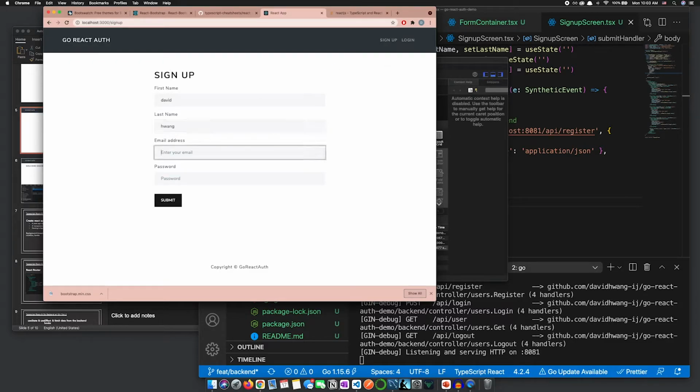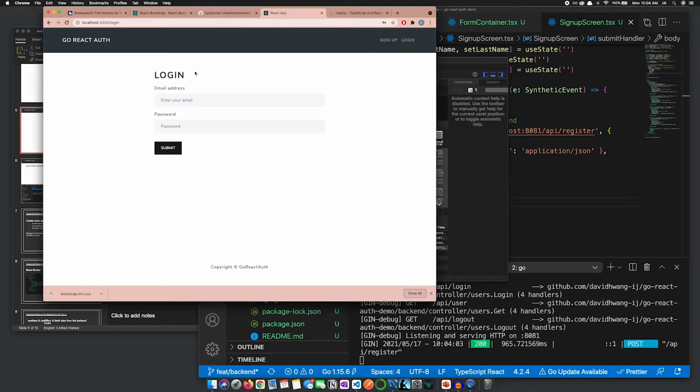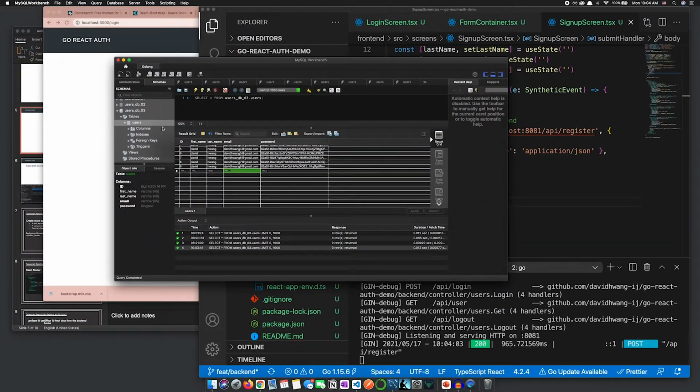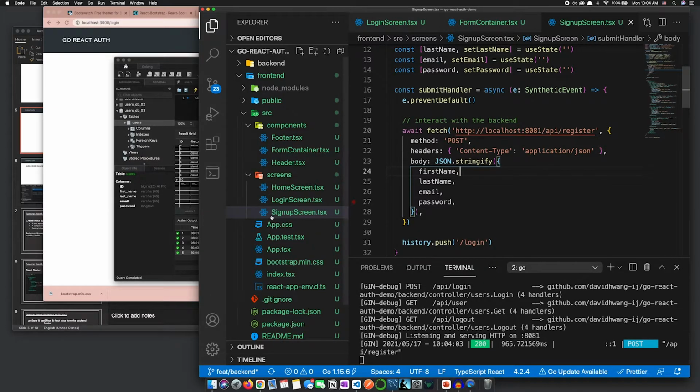And now let's try and see if I can sign up with a new user. So again, the name will be David Huang, and the email address is going to be davidhuang9@gmail.com, and pass in a random password there and submit. Okay, now we are redirected to the login page. We can also see this was successful. Okay, let's go and see our database. Open that up. Now we can see how we have the new user with the email. But you're going to see how we don't have the first name and last name there.